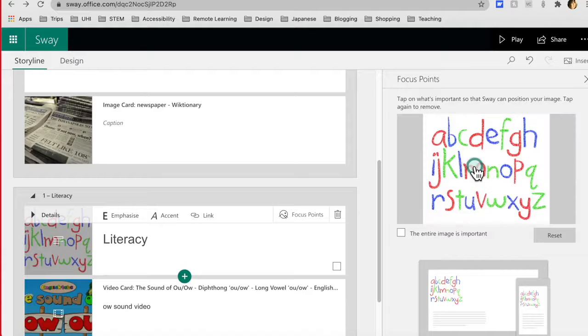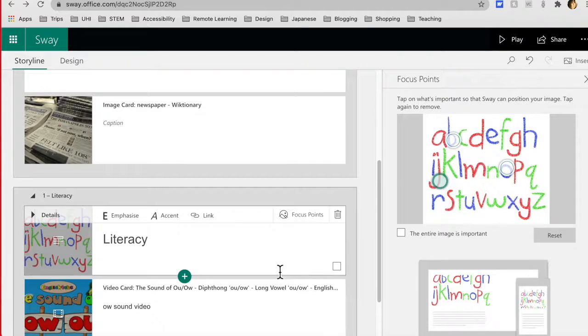So what you can do is you can click to put a focus point in, and that means Sway will ensure that on various different devices that photograph will come up. And you can add in more than one focus point. You can have a range of focus points, and Sway will make sure that on different devices those parts of the image come up.